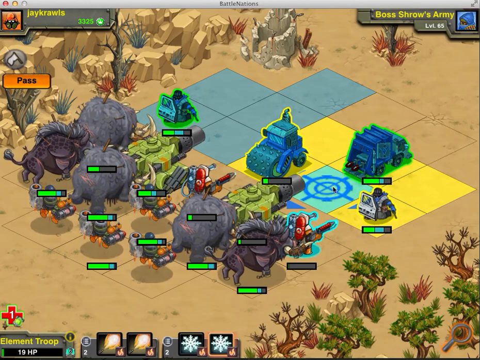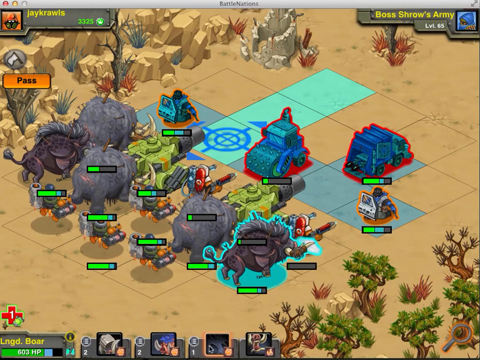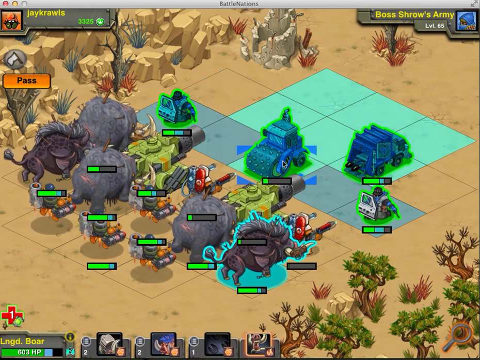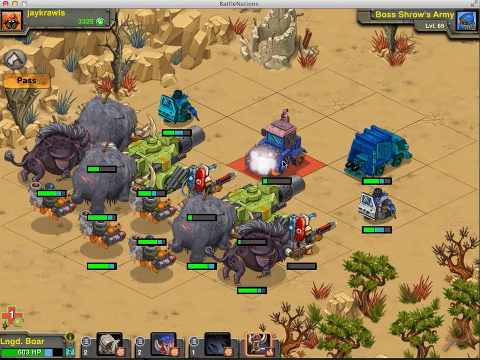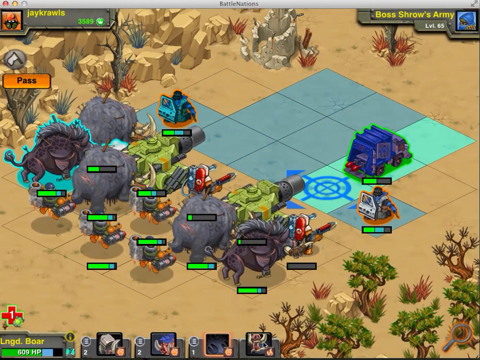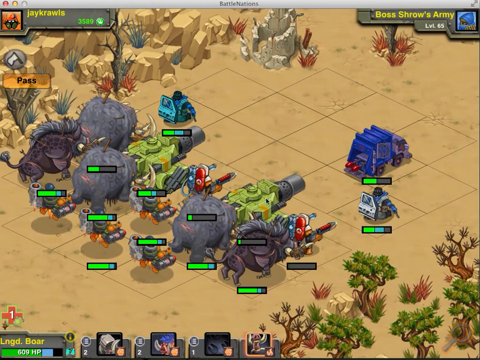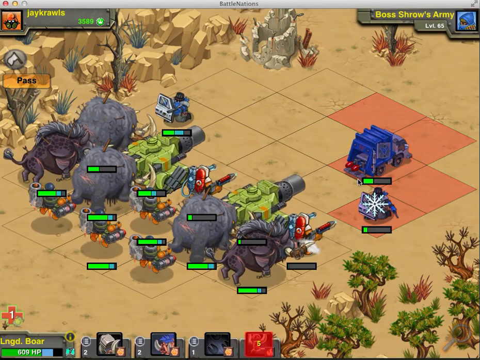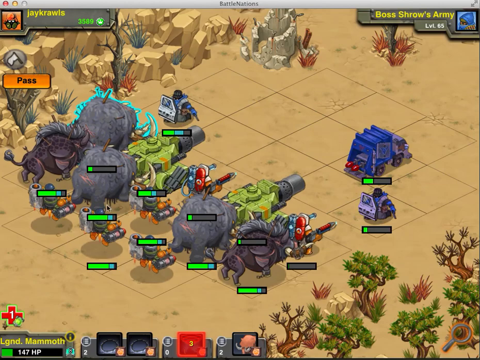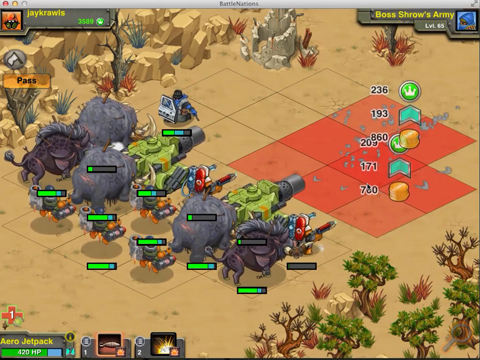I'm going to take a gamble. Actually, let's see. Let's go ahead and do this. So I can hit this side with 1 and then hit this other side with the other, and then maybe my, yeah, don't want to lose a mammoth on this, but I have to work with what I got. So got some aero jetpacks, have some shots there which do very well at killing units that are together.